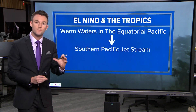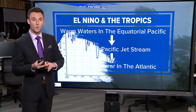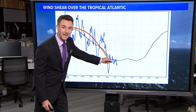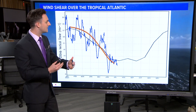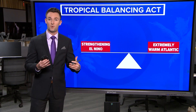What that does is it pulls the jet stream farther south, which then leaves more wind shear for the Gulf of Mexico, the Caribbean, and even the western Atlantic. So far this season, we haven't seen a lot of wind shear, indicated by the blue line. Notice we're actually at a low for the season. To see a decrease in tropical activity, we would need to see that blue line go up, which would mark an increase in wind shear that would shred any developing storms apart.